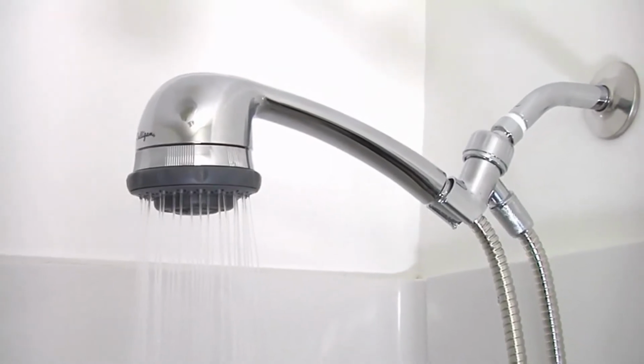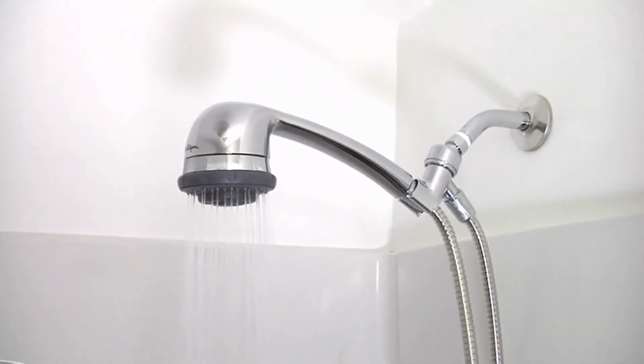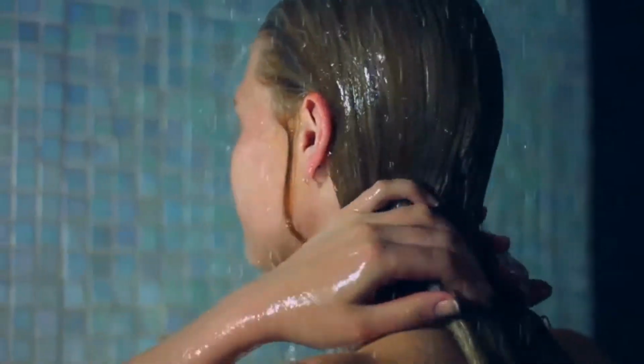In areas of low water pressure, where flow may already be below 2.0 GPM, you may opt not to use the flow restrictor. You're now ready to enjoy fresh, shower-filtered Culligan water.